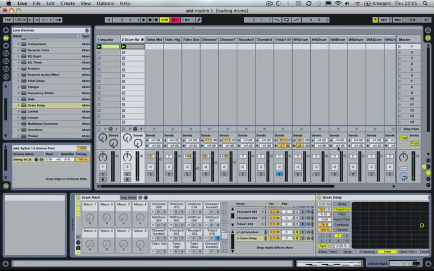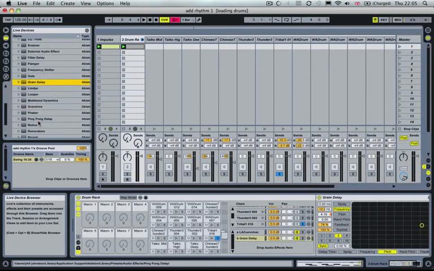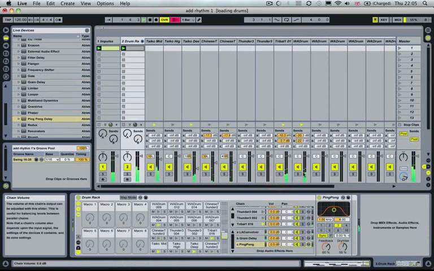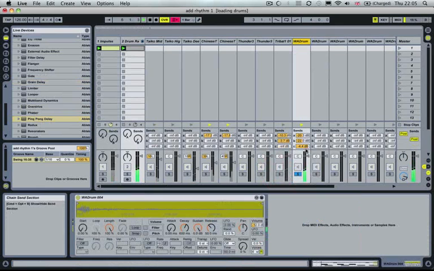And on this other sort of high-end sound, we'll just add a bit of normal ping pong delay. And again, just gives it a bit of stereo width and a bit more interest to the sound.